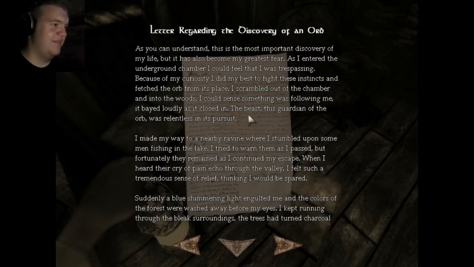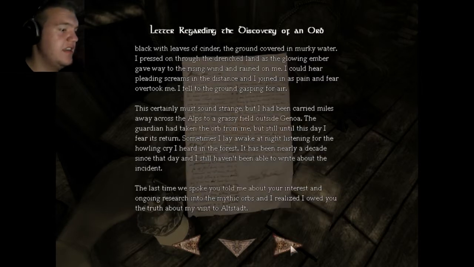When I heard their cry of pain echo throughout the valley, I felt such a tremendous sense of relief, thinking that I would be spared. Suddenly, a blue shimmering light engulfed me, and the colors of the forest were washed away. I kept running. The trees had turned to black leaves of cinder and ground covered in murky water. I pressed on through a drenched land as glowing ember gave way to rising wind and it rained. I could hear screams in the distance and I joined in as pain and fear. I fell to the ground.